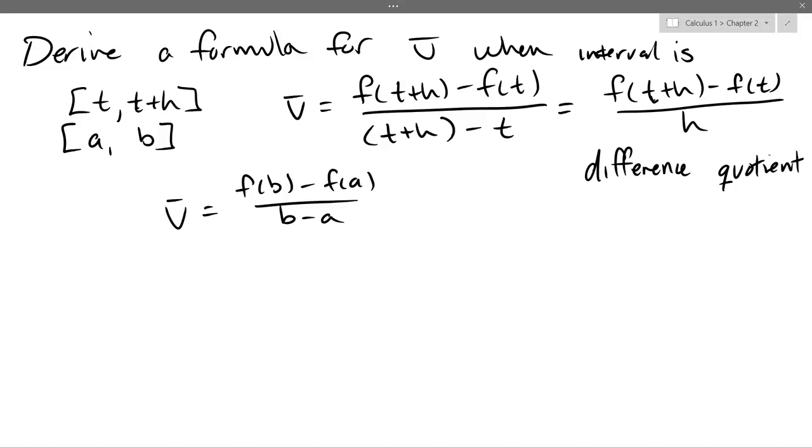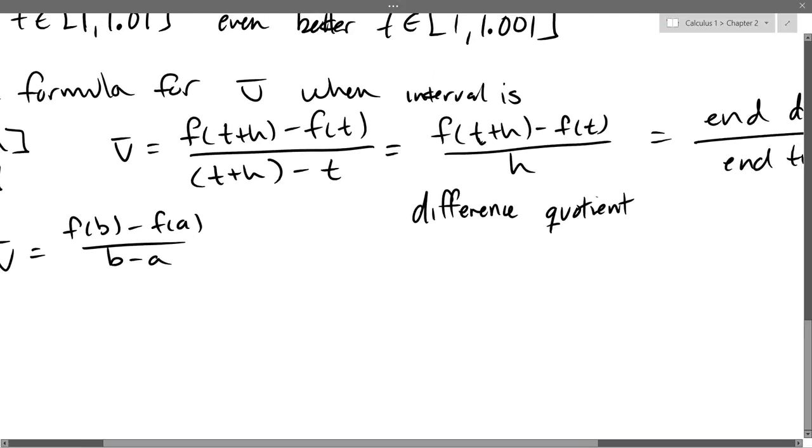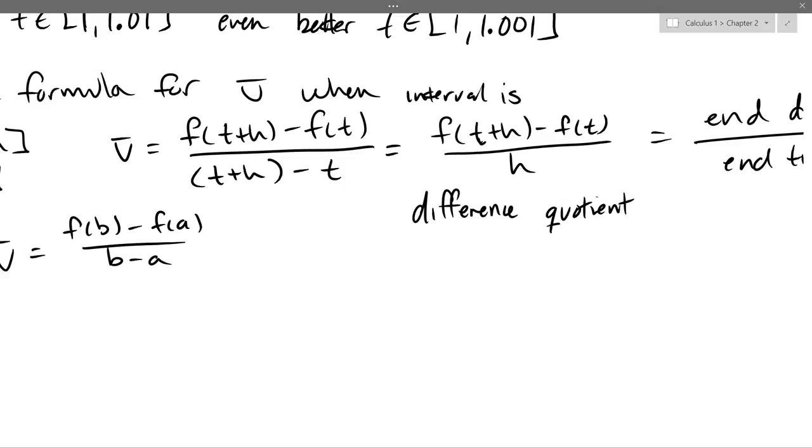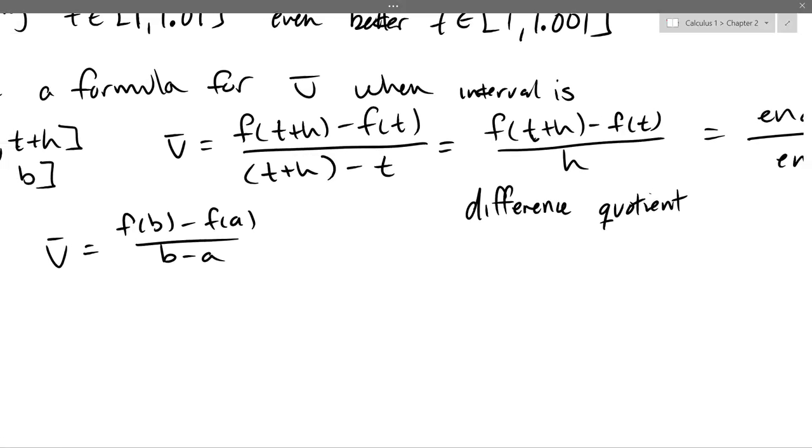The only thing I did is I just did t minus t is 0. Canceled them out. That's the only thing I did right here. That's it. And we call this our difference quotient. So that's from pre-calculus 1. We did difference quotient a little bit. We're going to do it a whole lot in calculus class. Difference quotient is going to come up again and again.